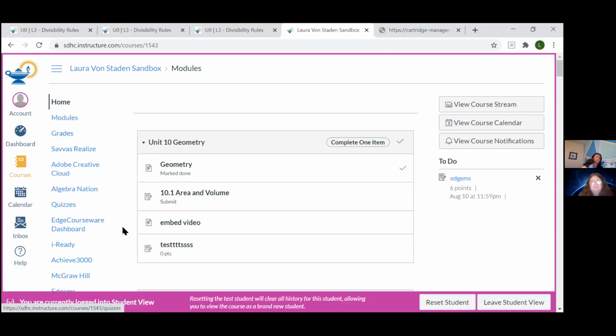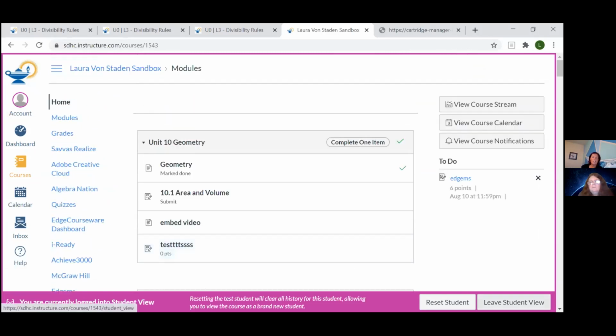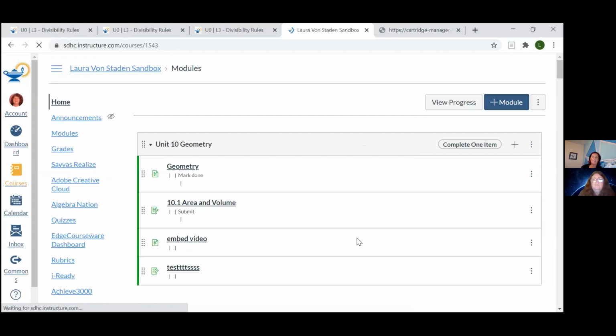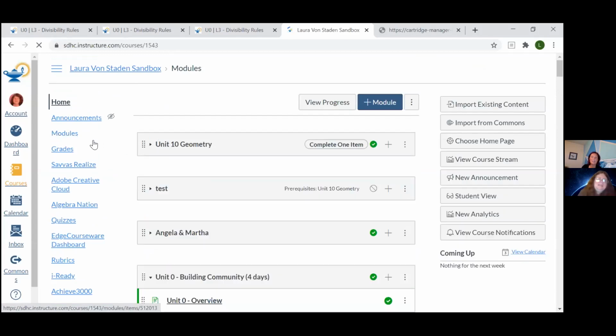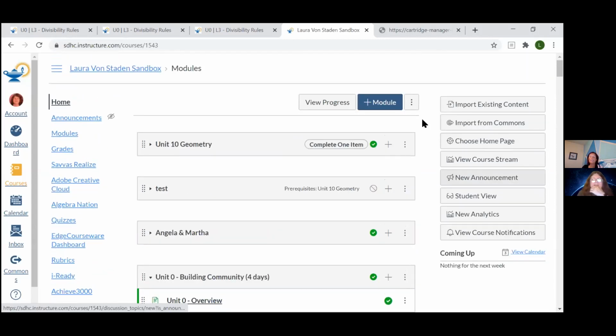All right, next question. Is there a way to organize the pages? So Jennifer has like 395 pages in her sandbox. She would like to organize them by subject. Yes, so when you organize, your subject would become your module. And then so that you don't have that long stream, you can close each module, so you only see the title bar.